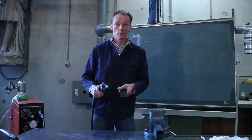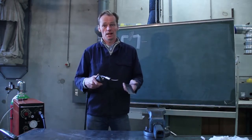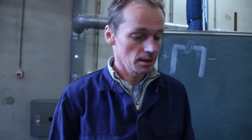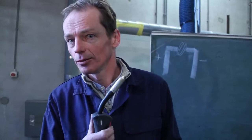Also be aware when you want to weld painted materials: paint doesn't conduct electricity, the same as rusted material. Next thing I'm going to tell you about is the gas. During the welding, when you push this button, not only this thread will come out, but you can also hear a gas flowing. I hope you can hear it.